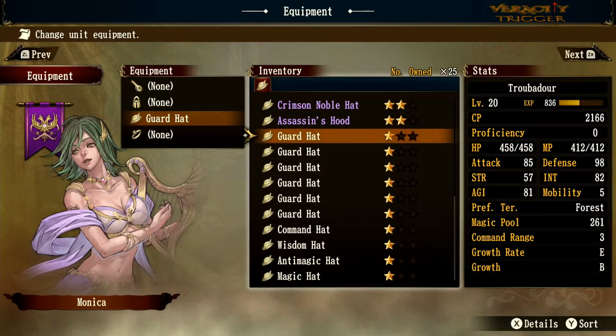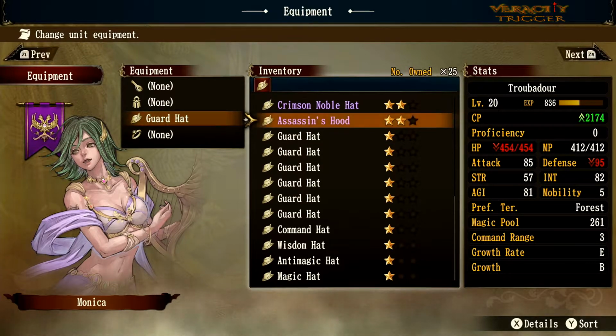Okay, so we covered all the white gear. Let's move on to the second tier here, the purple gear, and do the Assassin's Robe. Now you can see on the right, defense goes down because it's not as tanky as that guard hat that we have equipped, and hit points go down. But what does it do?